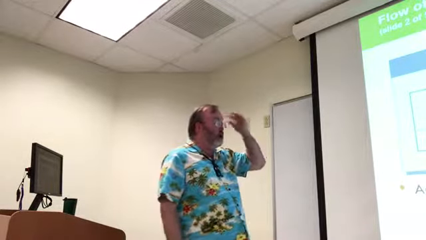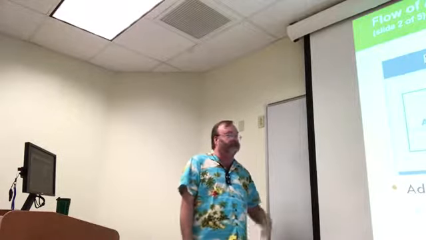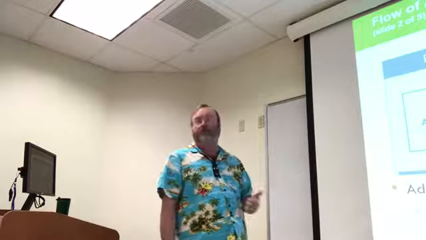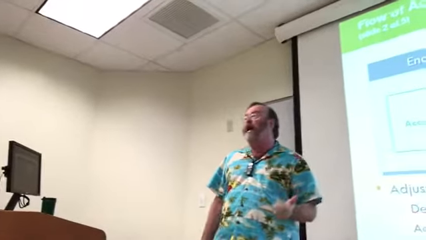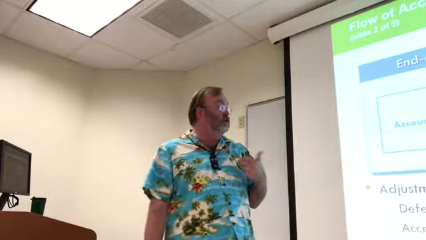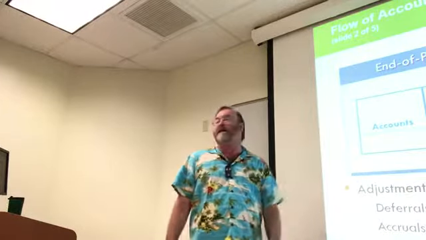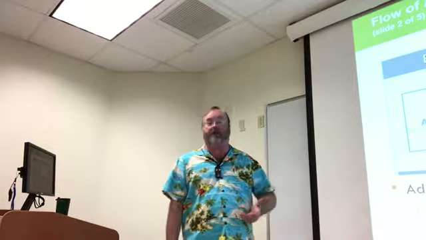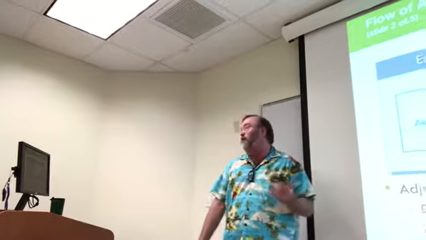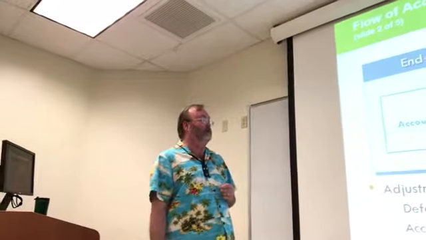So the adjustments are, as I said, deferrals and accruals. So existing balances are changed. So deferrals are things like supplies and prepaid rent, prepaid insurance. Those are all deferrals. I also group depreciation into that because that's an asset that has already been recorded. It's on the books. We just now need to depreciate that long-term asset to expense it during the period.